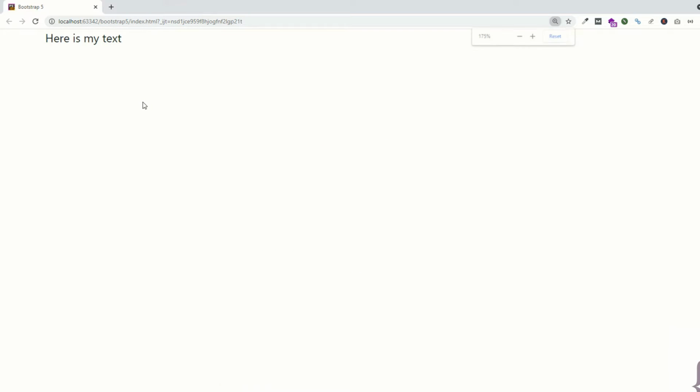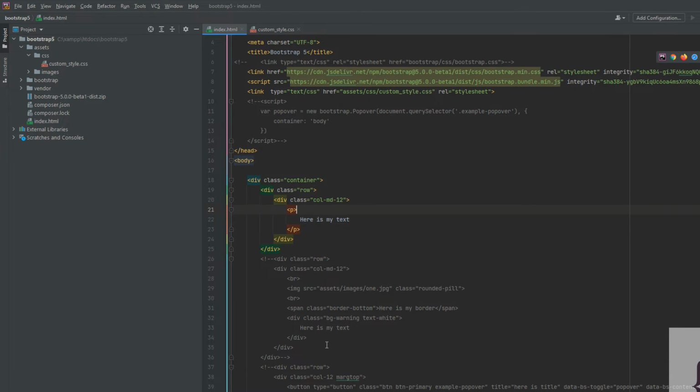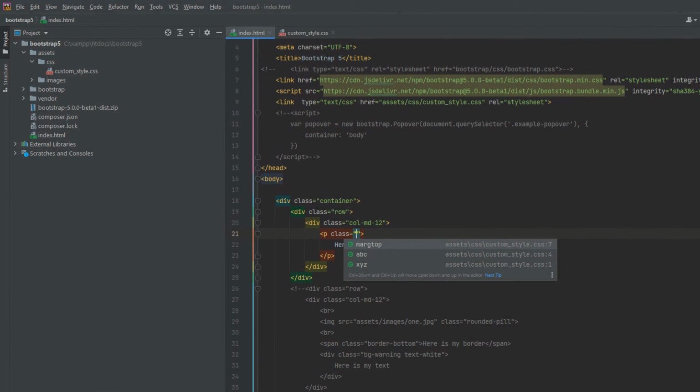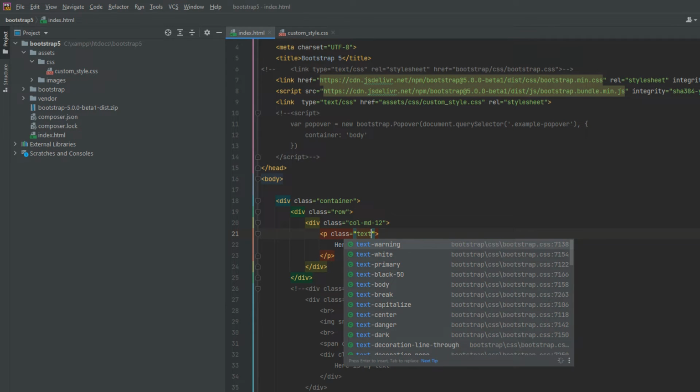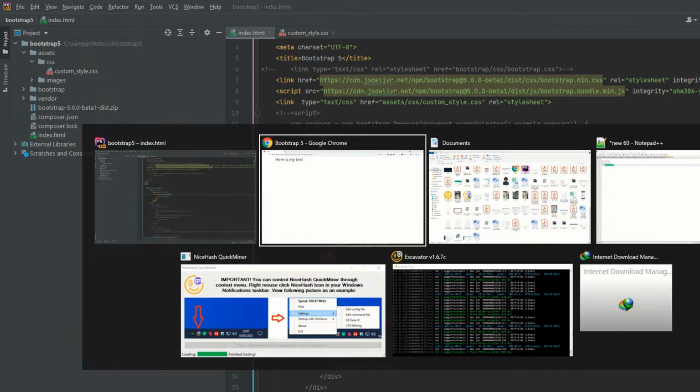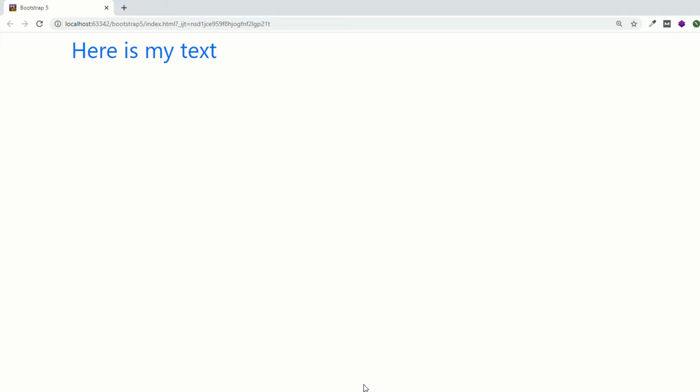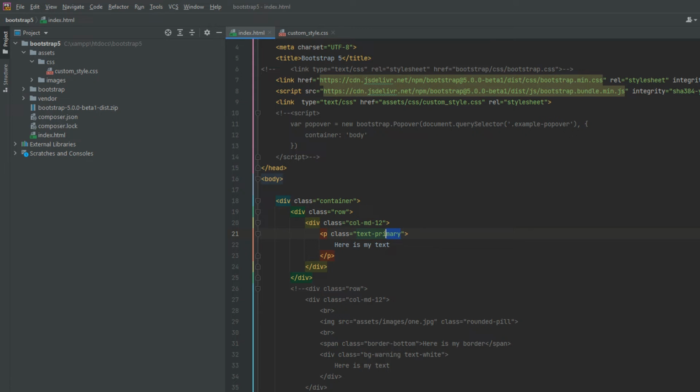As you can see, this is our text we have just created. Now I have a class, because Bootstrap 5 provides built-in classes. I'm saying text-primary. Let's go to the browser, refresh the page. As you can see, it's now working fine. You know very well that primary means a blue color. Danger means a red color. Success means a green color. If you add danger, go to the page, refresh the page, fine.